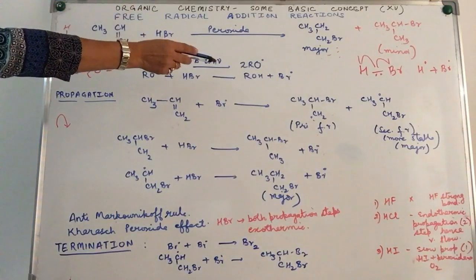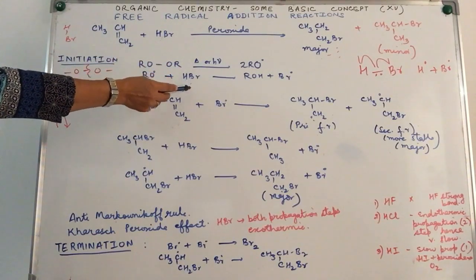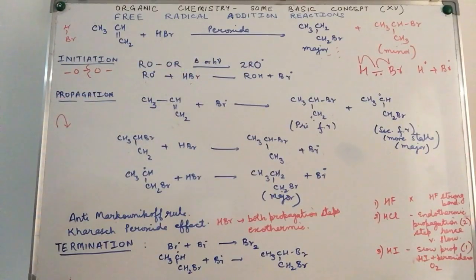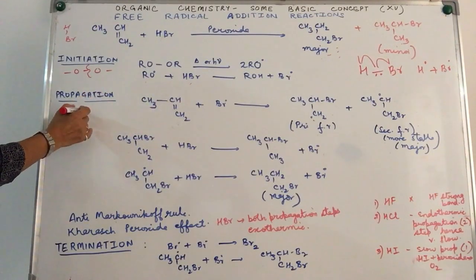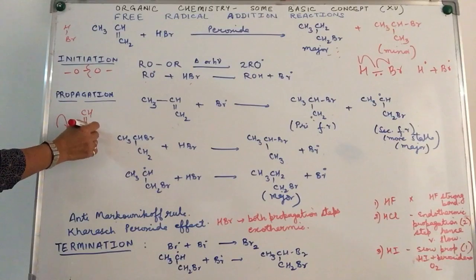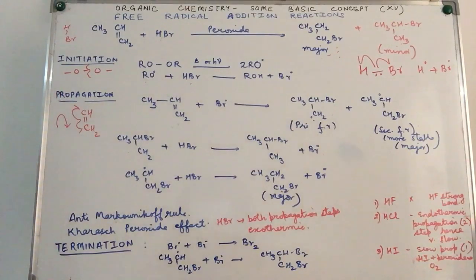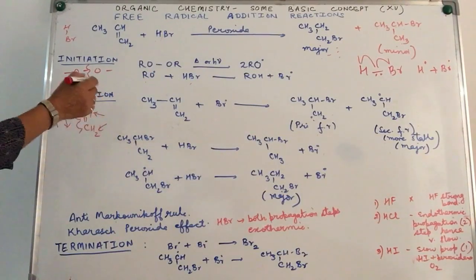This reactant goes and attacks HBr to form an alcohol and a bromide free radical. That means homolysis is happening here as well. Now this bromide free radical is highly reactive. It causes the pi electron cloud of CH double bond CH2 to shift in such a manner that each of the carbons gets the unpaired electron. Now bromide has a choice: I go and attack this CH or I go and attack the CH2 group.